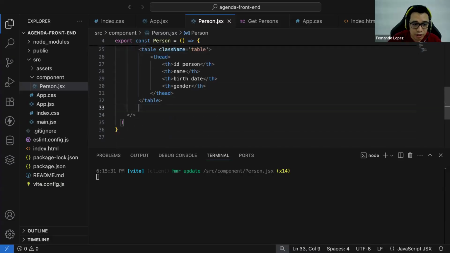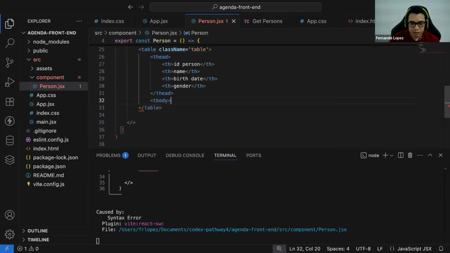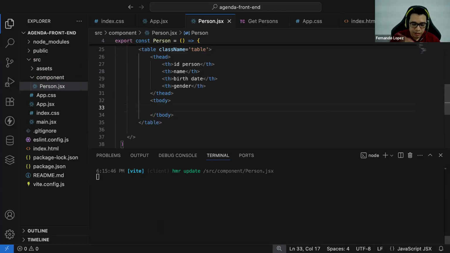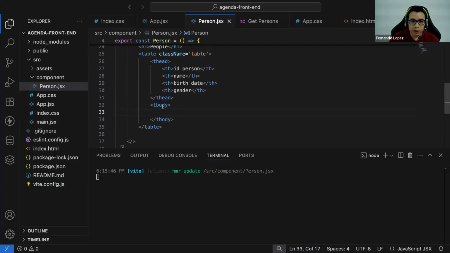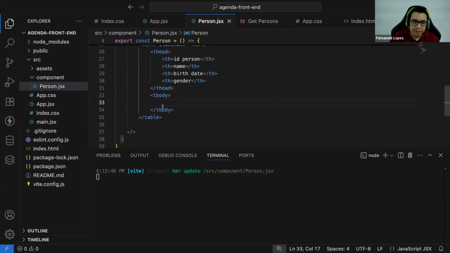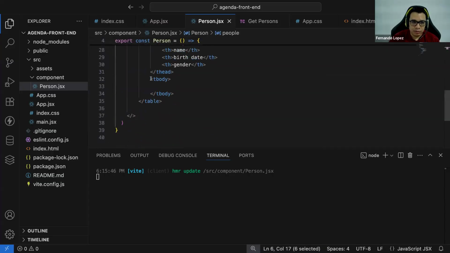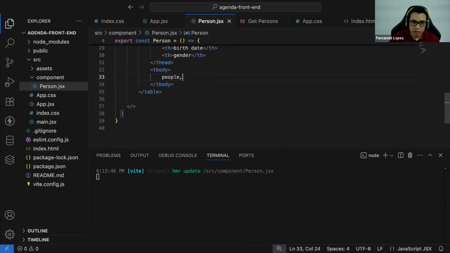Okay, so now the content of the table is the important part here. So we need to have another part of the table that is the tbody. Inside of the tbody, we're going to render the array, so we need to iterate the array. We're going to use the map method that we use on arrays, okay? The name of the array is people dot map.